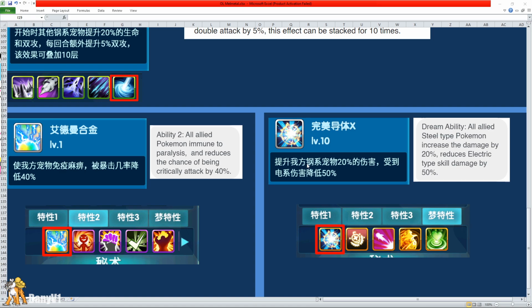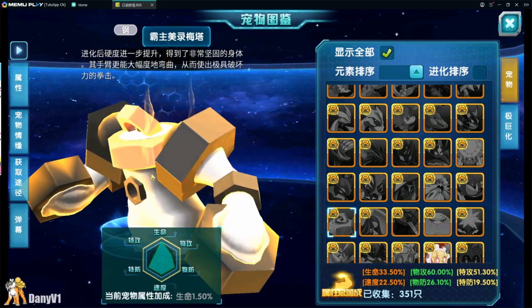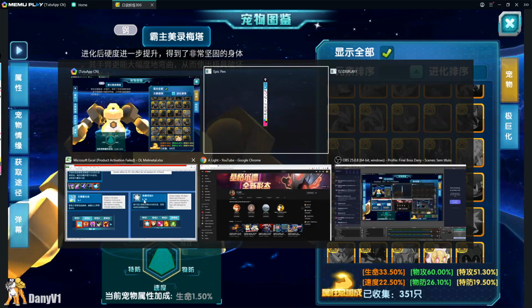And then we have the Dream ability. The Dream ability is all allied Steel-type Pokemon have their damage increased by 20% and reduces electric-type skill damage by 50%. I don't know what is up with this guy. I don't know why you want to counter electric Pokemon, okay? Leave my Raikou alone.